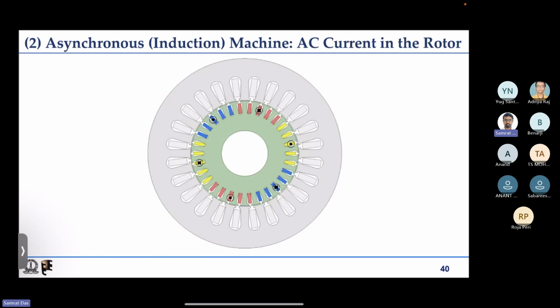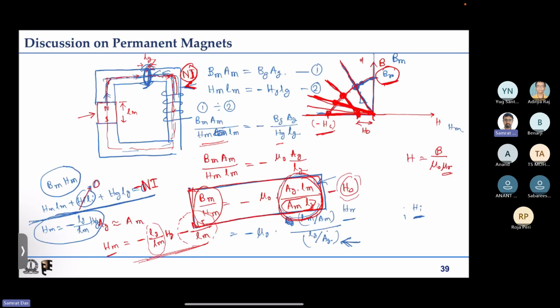Yeah, so we'll go ahead. I have one question, Samrat. The manufacturer data sheet, how will the load line look? No, no, no. The load line is based on the air gap, the circuit or the application that you are putting the permanent magnet into. So it depends on you. Load line will not be there in the manufacturer's datasheet.